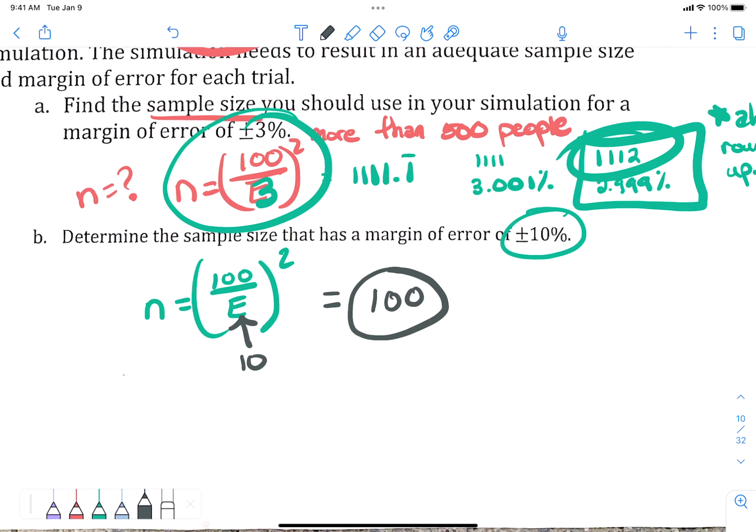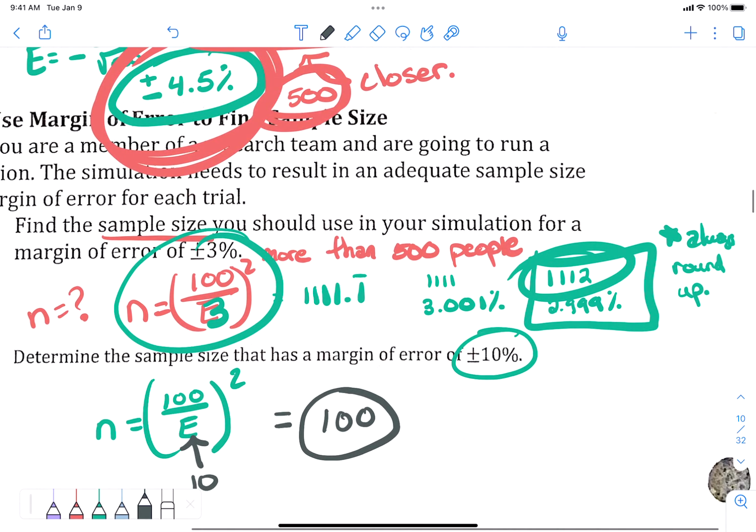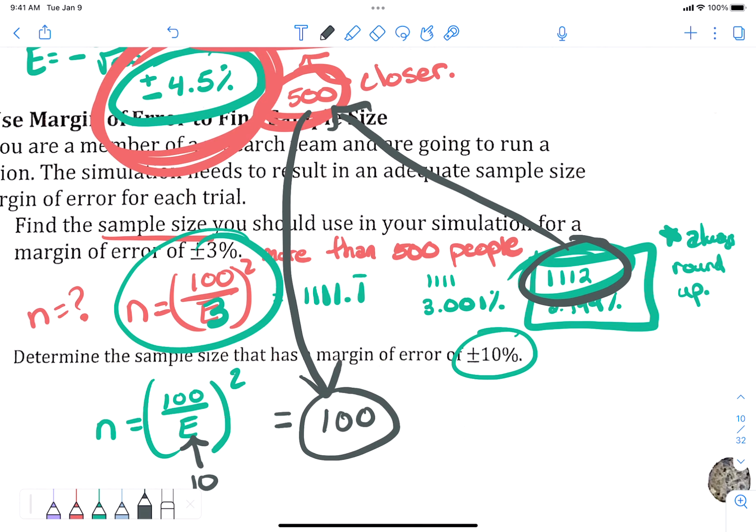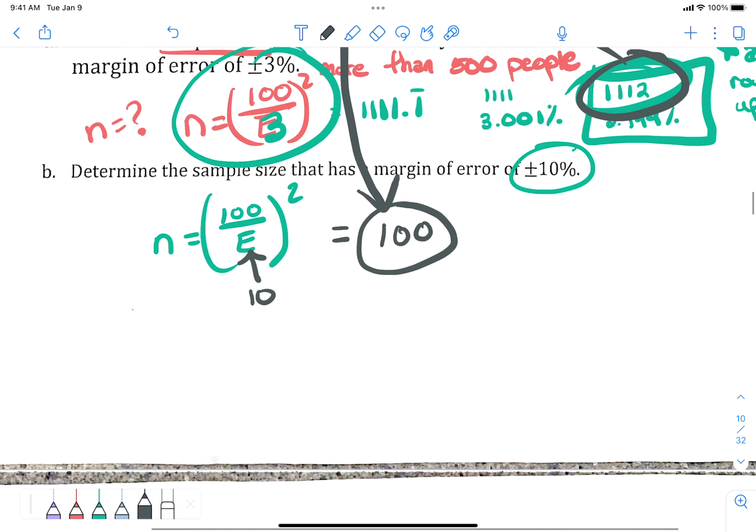How is there that big of a change between the 500 people and the 1,000 people? You're looking at this number versus this number versus this number. You went from 3% to 4.5% now to 10%. I don't know. It's just the way it is. That's just the way that it works. So that's kind of how, if you want your error to be low, you have to survey more people, right? And if you don't care about your error being a little bit higher, you can do less work and you can survey fewer people. That's the way that it works, right?